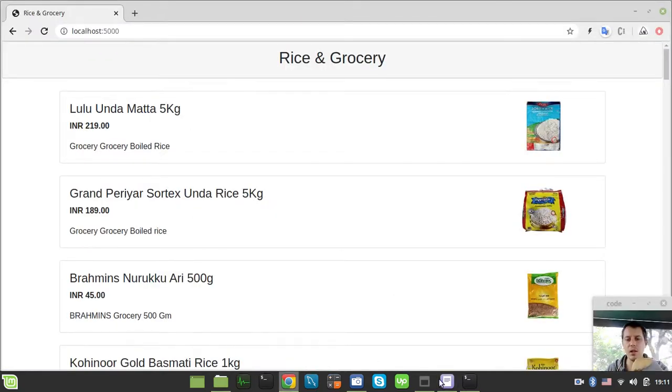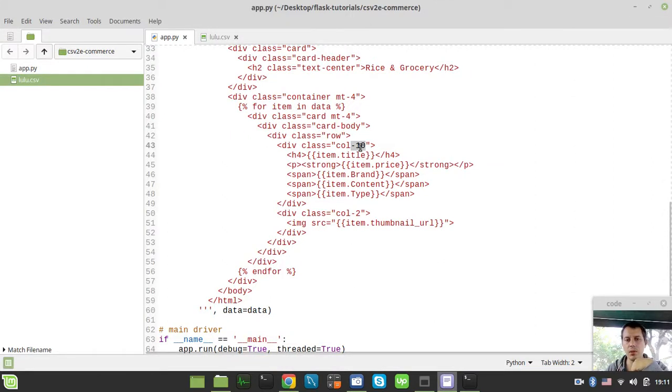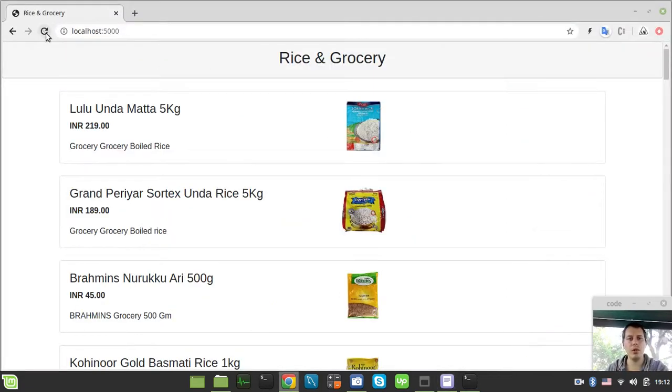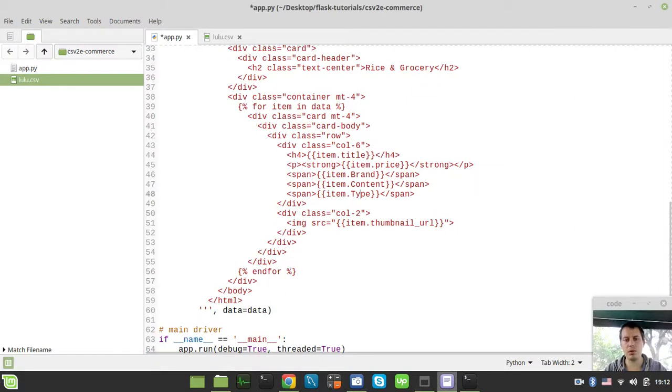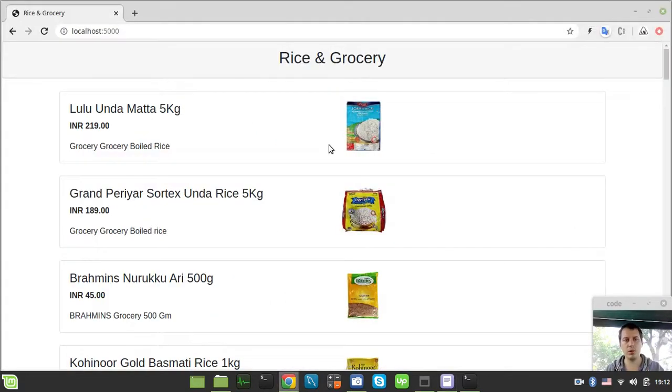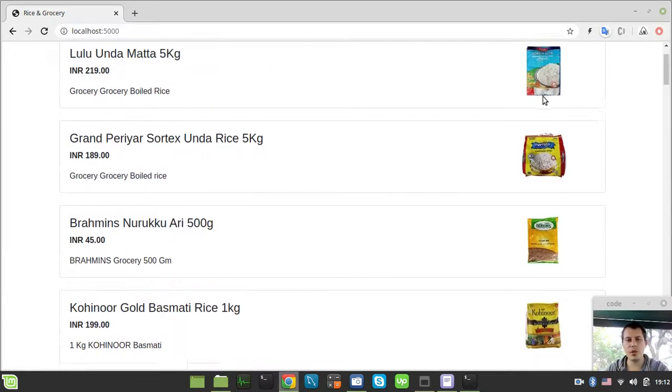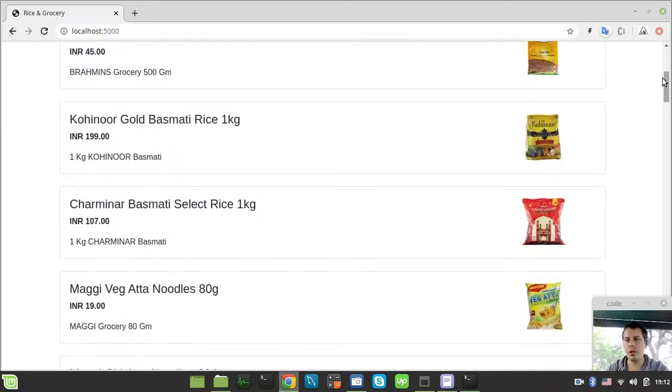So if, say, it was div col-6 and col-6, it would be centered like this, just to demonstrate. So save. Now it's just half for this guy and half for this guy, but we don't really want this. We want just 2 parts and 10 parts here. So that's how we can shift these images to the right.